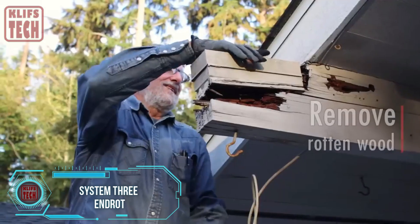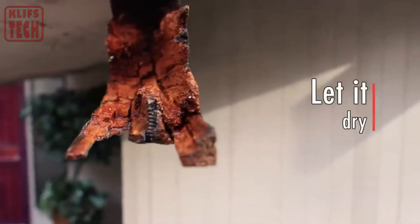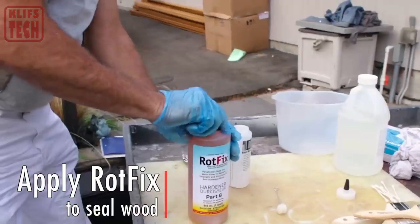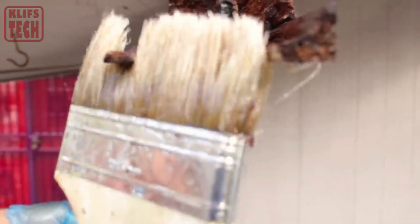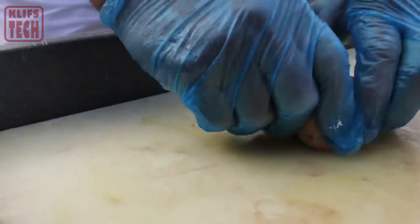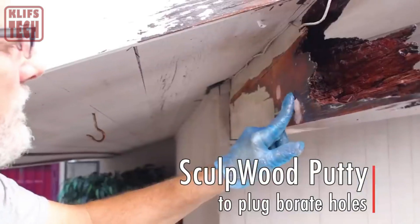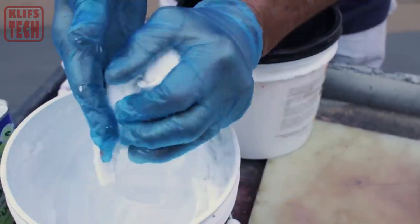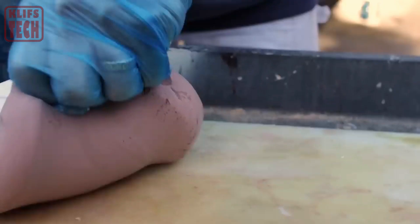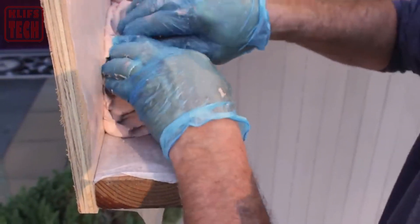Why opt for replacement when you can breathe new life into it? System 3 provides the solution with their End Rot restoration components. The starter kit, priced at just $50, works like magic in revitalizing windows or doors weathered by the elements, sun, insects, and rot. These components not only shield the wood but also excel in patching up areas in need. For pillars, columns, or other load-bearing elements, there's the Sculptwood Max Putty, a reinforced epoxy putty with compressive strength four times higher than standard putty. It pairs seamlessly with most primers and water- or oil-based paints, ensuring a comprehensive and resilient restoration that stands the test of time.